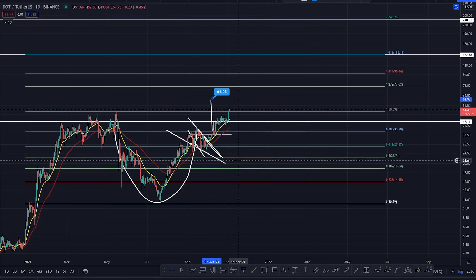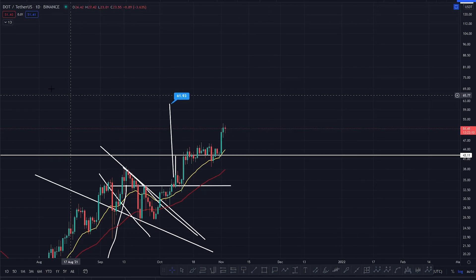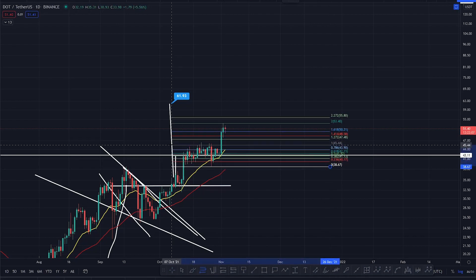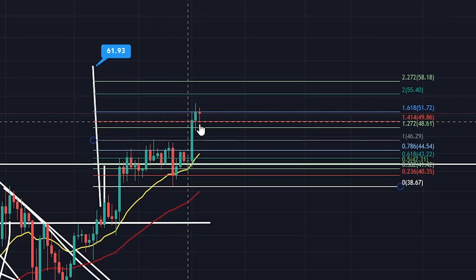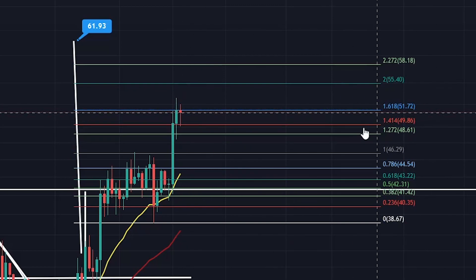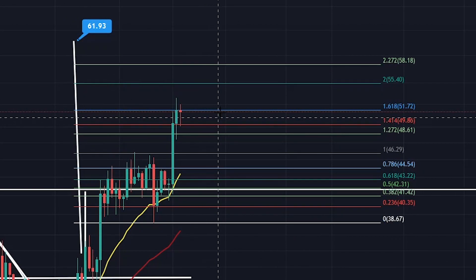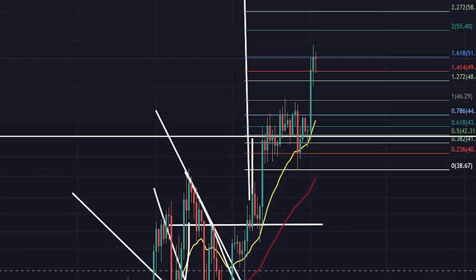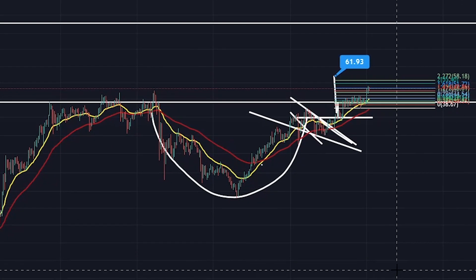The only way you can target something in price discovery is using fibs. I don't know any other way other than patterns that you can target it. Right now, we've dropped them fibs out. It looks like we're getting overextended — you can see we're running to the 1618. That's where I've met resistance from this high to this low. Impulsive break of this high puts you in a fib target at 1618 and that's where you're meeting resistance right now. So potentially, we trace back to a key level of support — you could come down to the 1272, get a bit of support and start to come back up and keep moving upstairs impulsively to this technical target of $61, which from here is a further appreciation of around about 20%. So it's moving up the stairs — the bulls go up the stairs and the bears come out the window. Onwards and upwards. I'll try and get that video out for you today on Polkadot moving forward on the top five coins in the ecosystem. Stay healthy, stay strong, stay tuned and thank you for your support. Take care, bye-bye.